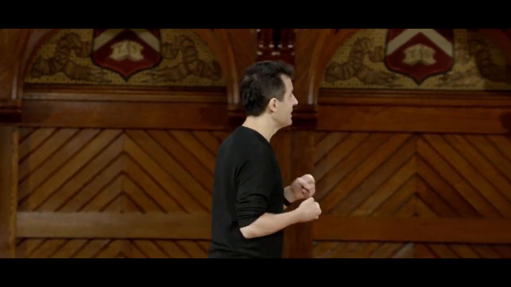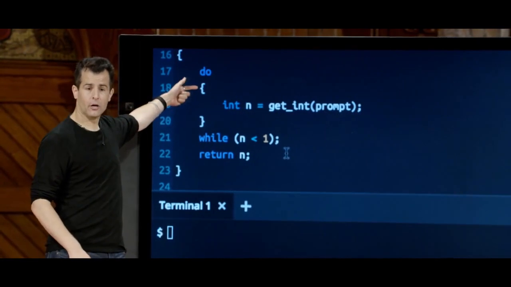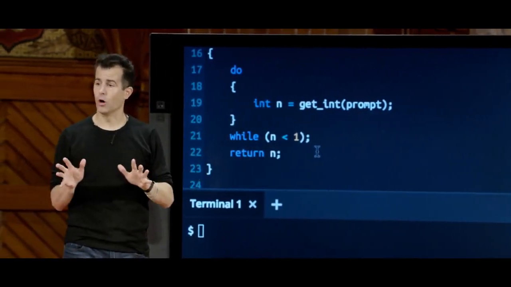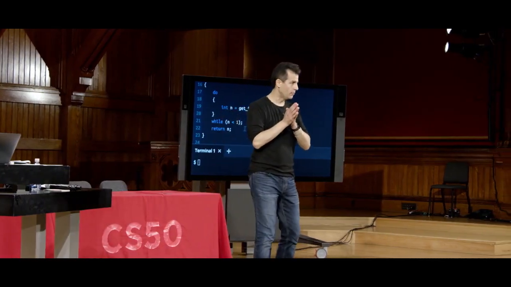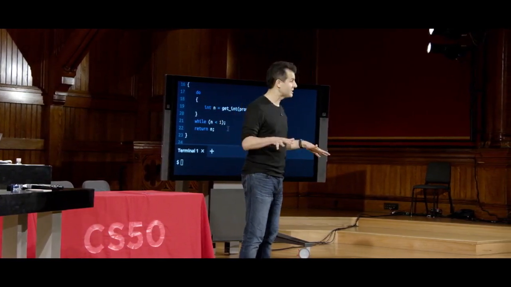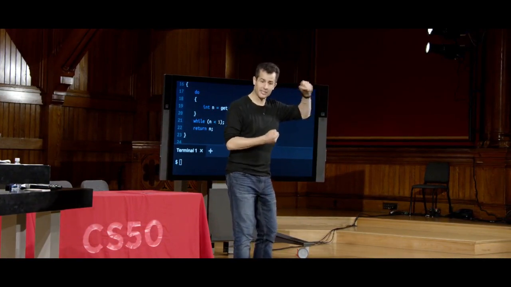So that means that this variable, n, literally only exists between here and here, and then it just kind of goes away. The computer doesn't know about it anymore. But that's a problem, because on what line number do we actually need to know n? Looks like 21, and that's outside the curly braces. So just based on that basic definition, scope is the two curly braces between which a variable is declared. It doesn't exist outside of them.